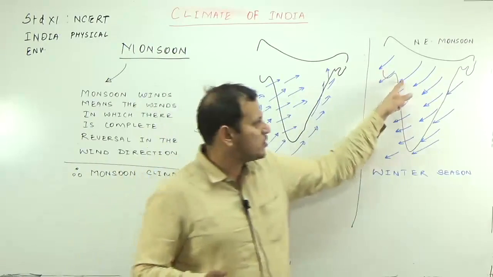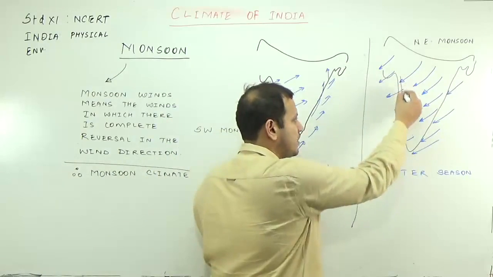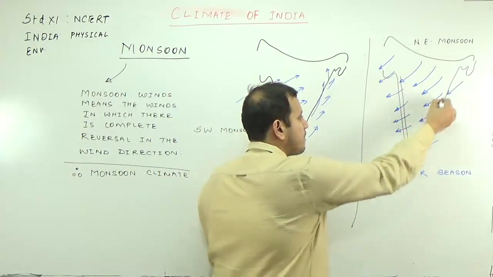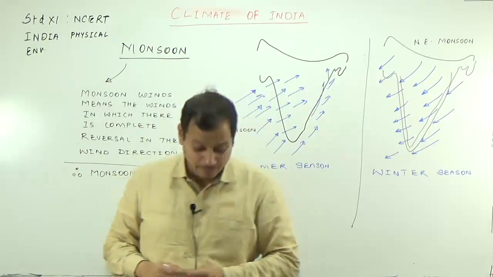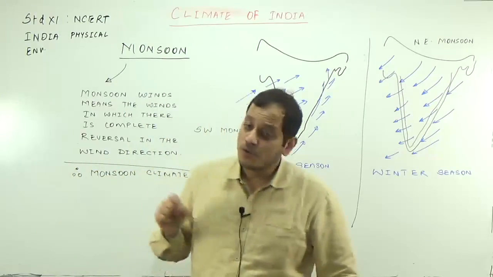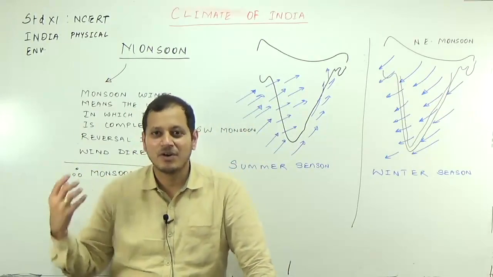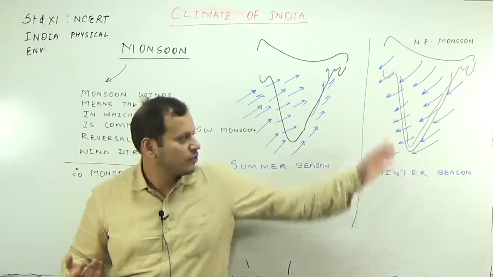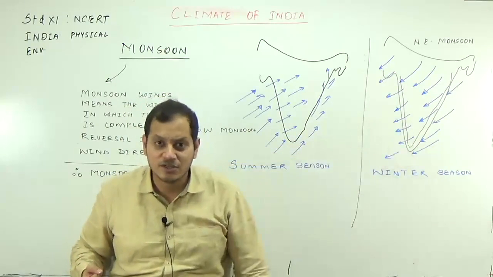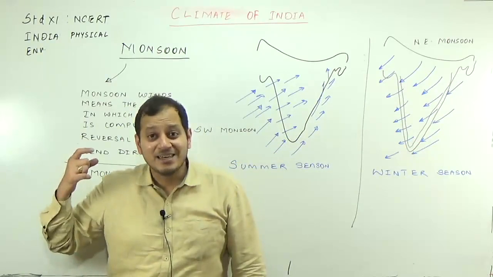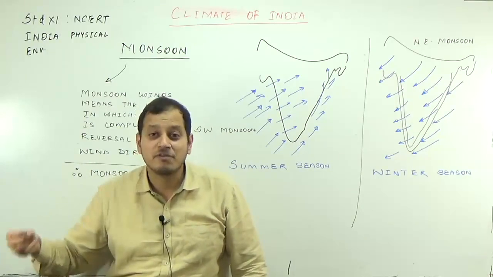On the other hand, the peninsular India, especially the regions in the coastal lands, this coastal region, because they are near the sea, these coastal regions do not experience extremes of temperature. You go to Mumbai, you go to Chennai, you will experience a more or less equable climate. Summers are not very hot. Yes, they are humid because the humidity levels are very high, as Mumbai is located near the seashore, Chennai is located near the seashore. But the winters are not very cold. In fact, in Mumbai and Chennai, you sometimes do not even feel the winter season.